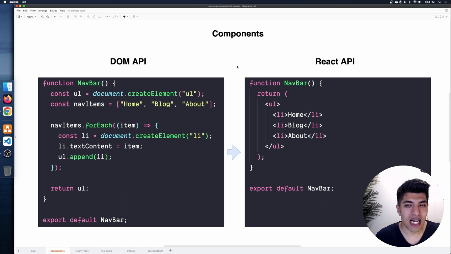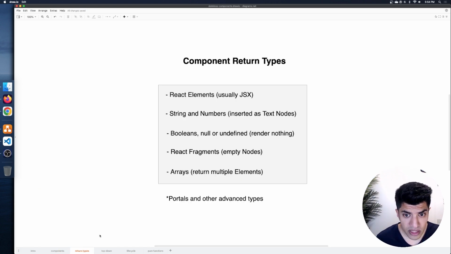Okay. So this is really what React is and what a component is. You can see that we're returning JSX in this case. And that is exactly what I mentioned a component actually does in the context of React. And we're going to be writing a few of these together throughout this video and then also the exercises following up. Now, when it comes to the return types, what do I actually mean by returning JSX?